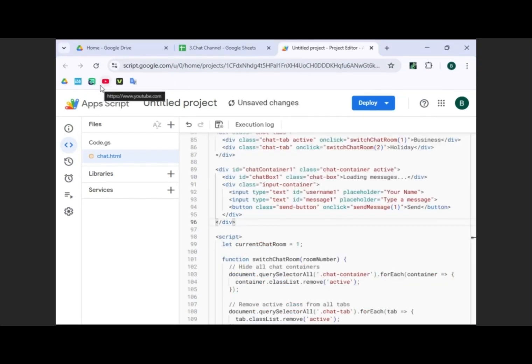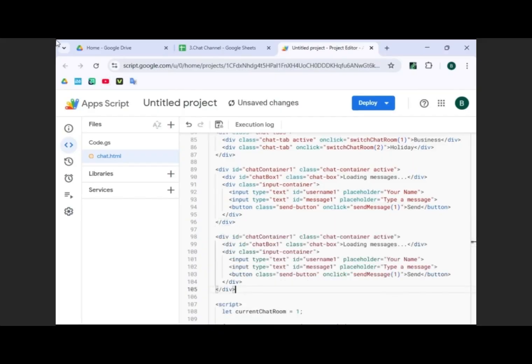To modify this code for another chatroom, you would duplicate this entire block and change all the numerical identifiers from 1 to 2. This means updating the container's ID to chatContainer2, the message box's ID to chatbox2, and the input field IDs to username2 and message2. Finally, you would update the onclick attribute of the send button to call sendMessage(2).